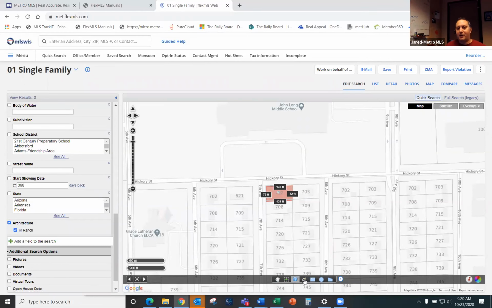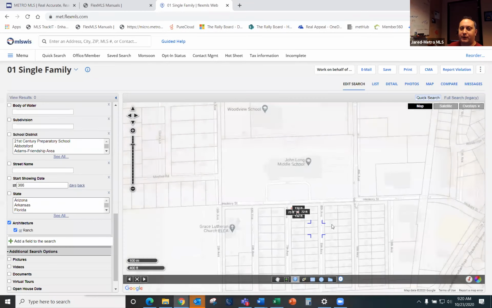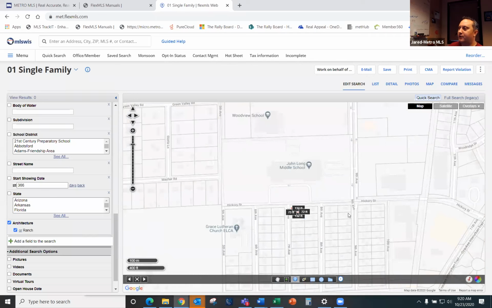The next tool we have is our measurement tool. This can be useful if you're doing a broker price opinion, or if there's a park nearby and you want to see exactly how far from that subject property it is to that other location. If you click on the measuring tool and click on your starting point, taking your finger off the mouse button, if you drag your mouse to your next location, you'll notice that it has segment and total. So segment is going to be whatever the last straight piece you drew out was, and then total is going to be an accumulation of all those.